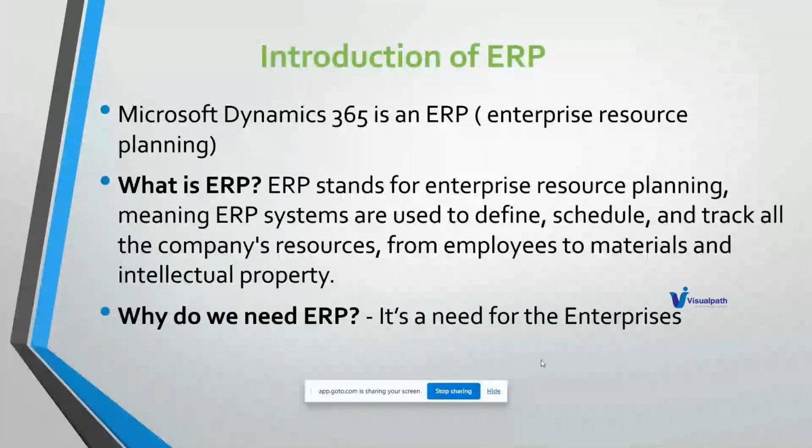So what organizations used to do is buy a separate software for the purchase department, buy a software for the sales department, and buy a software for the finance department. So three individual softwares they used to have. And whenever they wanted to validate the data, they needed to get the data from the purchase team, and the sales team will validate, and the finance team will validate.